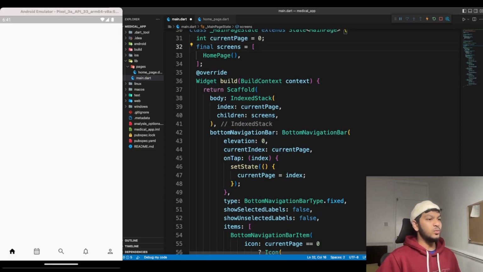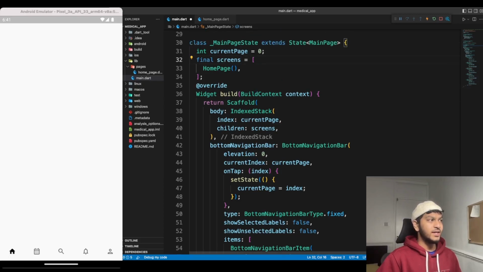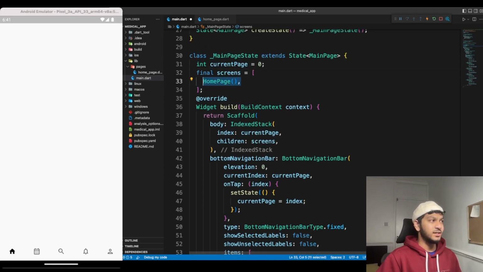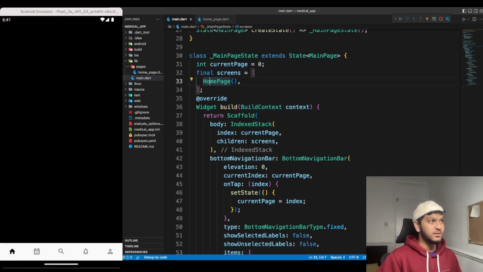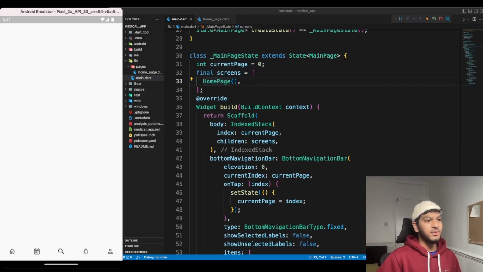So now when we switch to each of these icons, depending on the index of it, it will change to the index of the page in this list. So at the moment we only have one, so we can't really change to anything else. But when it's on the home icon, it will stick on the home page that we have here, which should be black. So if we reload this, as you can see, it turns black because we're on the home. And if we come off that tab, it changes back to white.